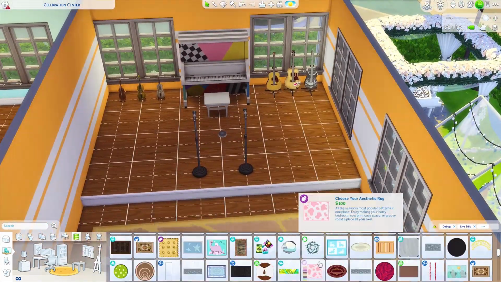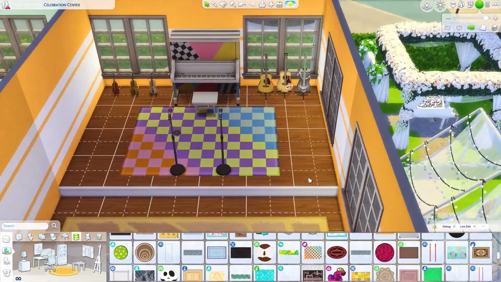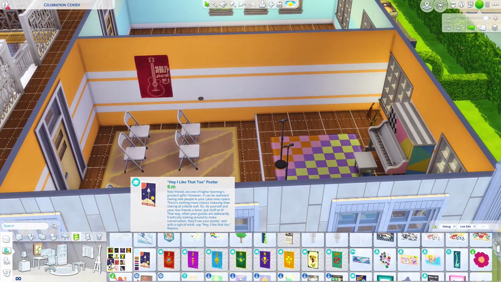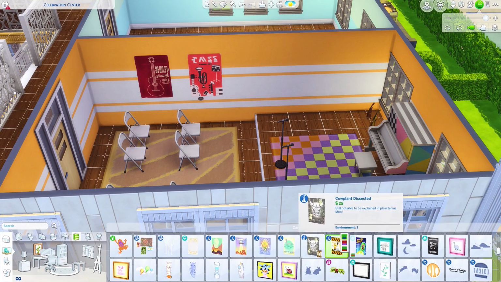Nothing against the original. Like I said, I really liked it. I used it before I destroyed this one, before I got rid of it and built my own. So, yeah, like I said, I just wanted more for my Sims to do. I just wanted more activities, and I just kind of wanted to make one. But yeah, here we're moving on to the music room.